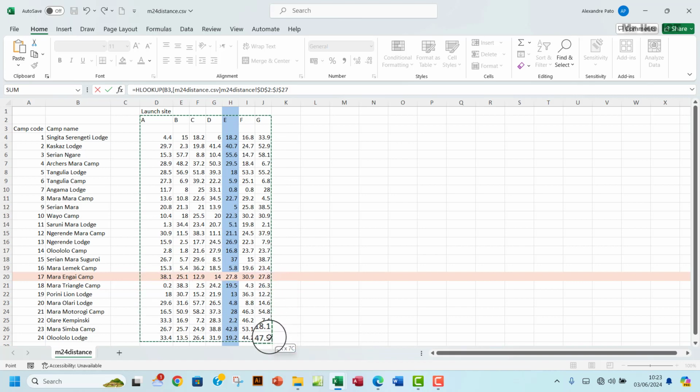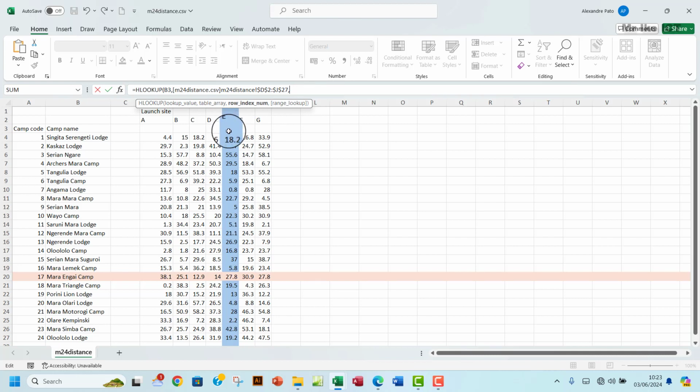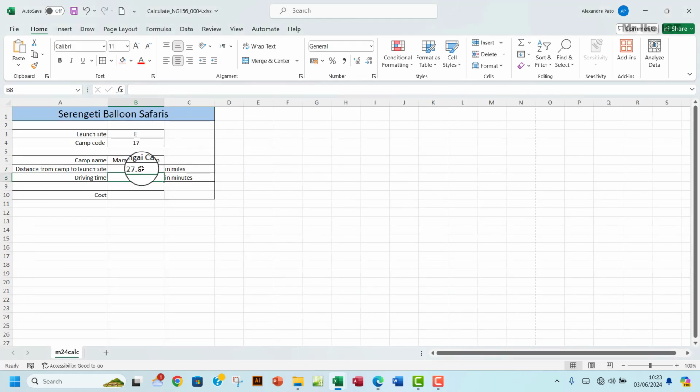Where it gets tricky is that we want to get from E to 27.8, which coincides with camp code 17. If you count from E to the 27.8 row, you will see that it is 19, so the row index is going to be 19. We want to return exact value, close that, and that gives you 27.8.